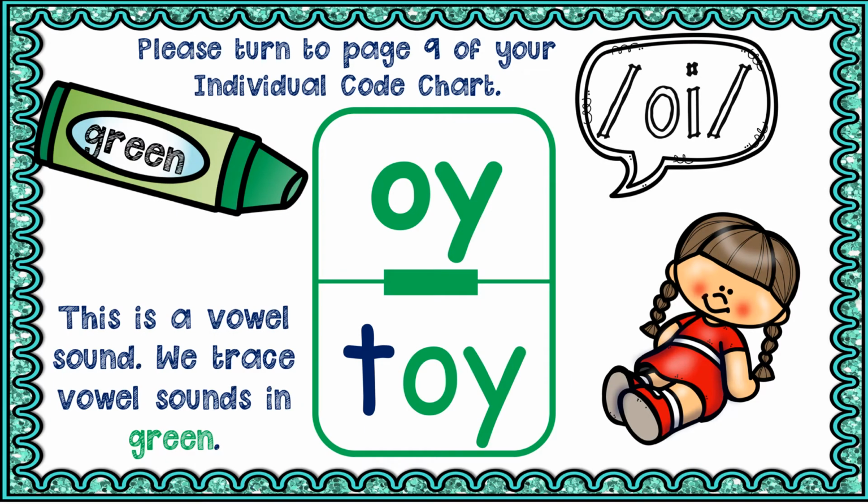Now remember the O-Y. When you see the O-Y in a word, what sound does it make? Oi, like in the word toy. So O-I and O-Y both are teams of vowel sounds that make the oi sound together.